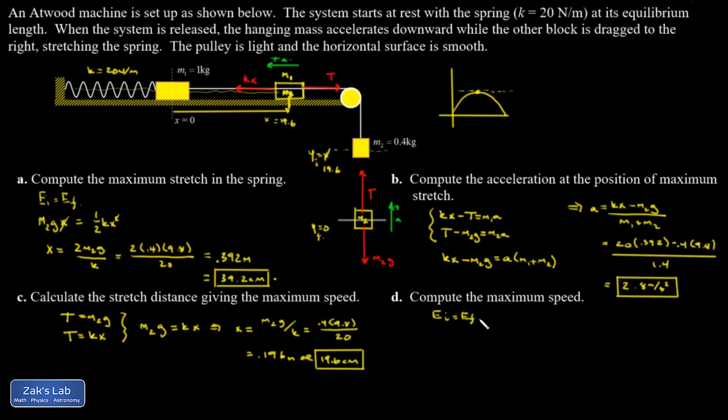E initial equals e final. In my initial state, it's all gravitational potential for that hanging mass m2gy initial. In my final state, the gravitational potential energy of that guy is zero just because I put my origin of coordinates there. I have two kinetic energy terms. So one half m1 V squared plus one half m2 V squared. And I have some energy stored in the spring, which at this point is stretched 19.6 centimeters. So it's going to be a one half kx squared for this stretch to get to the moment of interest.